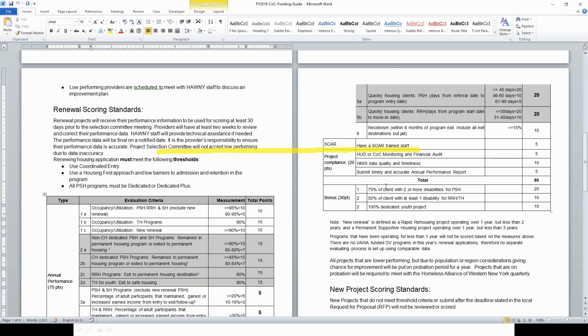So only people you connected with after April 1st, 2017. If they have a referral date, we'll use the referral date. But there are a lot of transfers. For transfers, you don't get credit for this measure, so it would be an NA, because for transfers there's often not really a referral date. So we just skip all those clients.